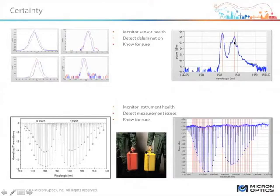We, the user, know something about our application. Is this spectrum acceptable? Does this mean a good sensor on the left and a bad sensor on the right? Well, from our perspective, certainly we don't know, but we can pass that information to you, the system integrator, who does understand the meaning and whether or not this is a sensor that should be used, to turn the pitch of the wind turbine blade, or to offer information to the steel mill operator. All of these things are critical decisions that need to be based on only the best quality information.